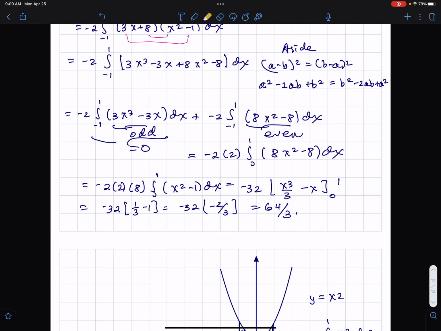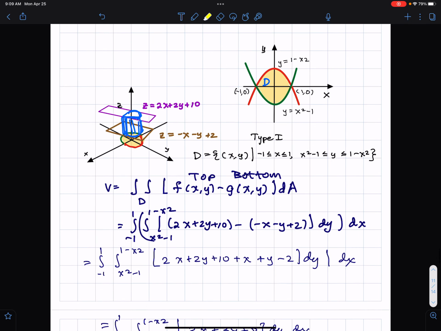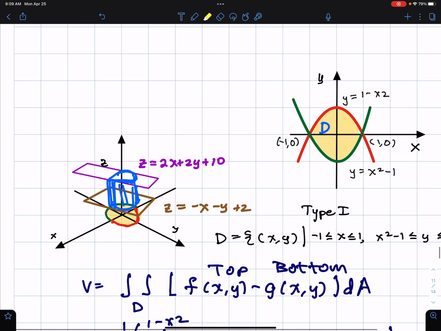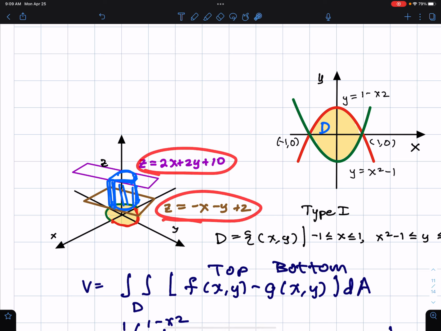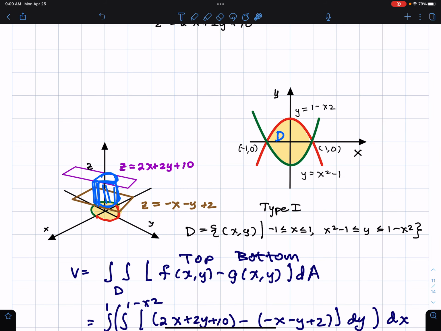What's missing in this problem, which I swept under the rug, is that we want to prove everything is absolutely true in math. We don't want to say, well, I think it's true. How do I know that this one is above this one so there's no doubt about it? If I'm making an aircraft, it's going to crash if this is wrong. So how do I know for sure that that's above? I'm adding 10, and this one I'm only adding 2. It's certainly true if x and y are positive.